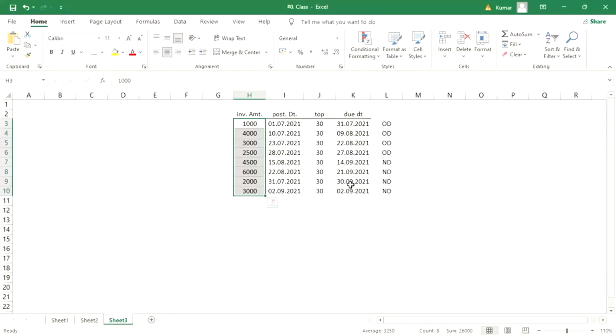So it is required in case of vendor. At the same time, it is required in case of customers. Because for customers, we are selling the goods on credit, right? So we also expect payment from the customer on time, right? So if the terms of payment configuration is there, then the system will calculate the due date.